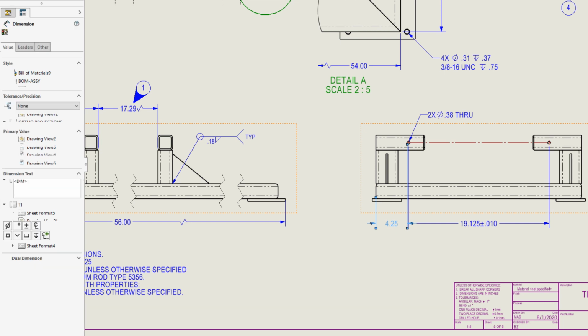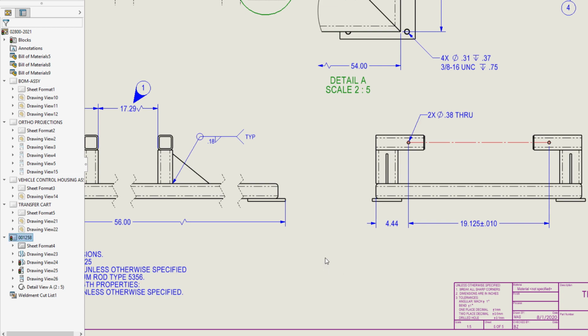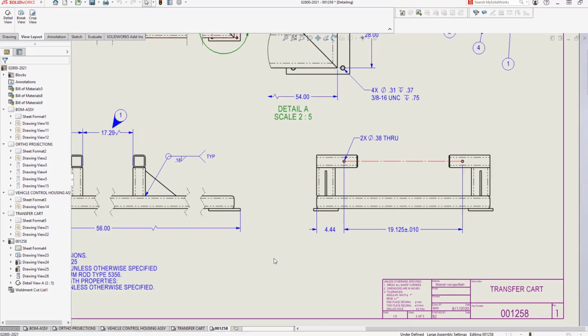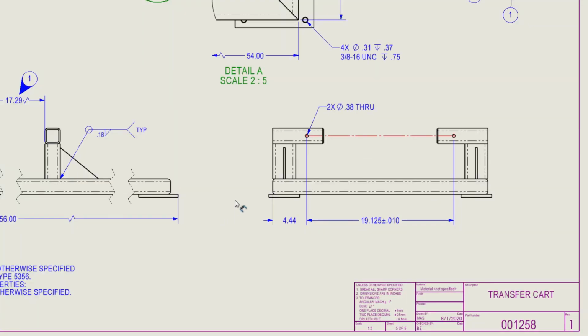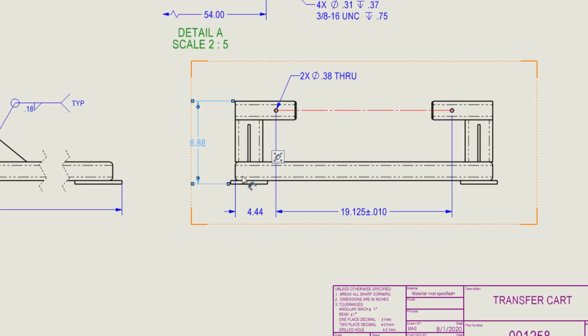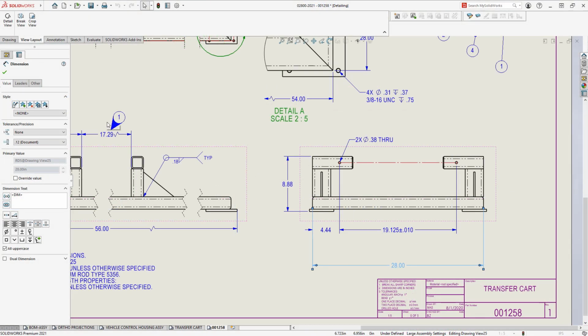The location of the first hole is not properly defined to the center of the hole. All of the controls on every tab of the Dimension PropertyManager are available, so we can define the arc condition of the diameter to the center of the hole. But the enhancements of the drawing environment do not stop there. Regardless of how you open a drawing, the Dimension tool has been enhanced to make it easier to create dimensions. Notice that now the dimension text is transparent after the first selection, making it easier to see the second selection.